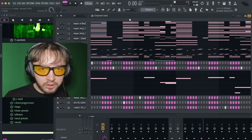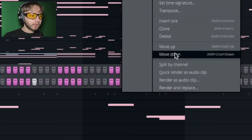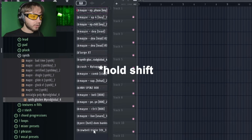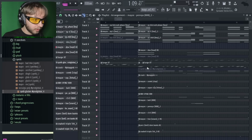Okay, so now I'm gonna arrange it and mix everything. First things first, we're gonna arrange it. To do that, go over here to where it says pattern, right click, hit split by channel, go over here to open the playlist. We're just gonna take all our melodies right here, click the first one, hit shift on the last one, and then drag it in. Now we have all our sounds in here. We're gonna chop this lead a little bit, just give it a little variation.